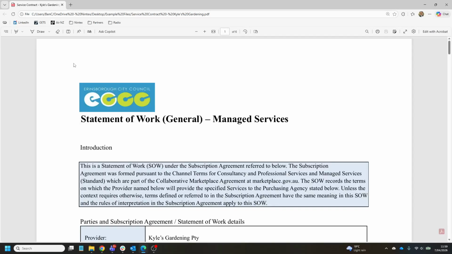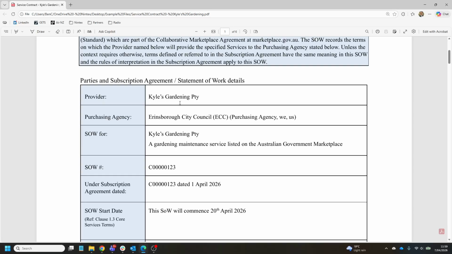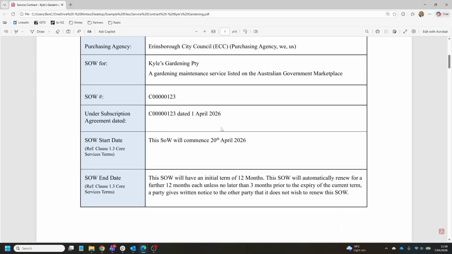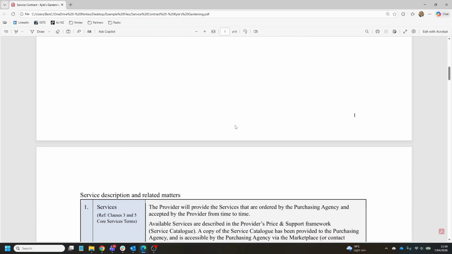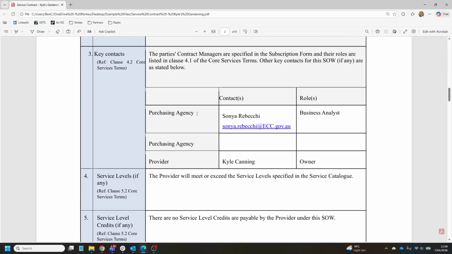They're using the procurement template and they've filled out their details. So in this case here, we need to know who the provider is. We've got a whole bunch of different dates that's been put into place. What else do we have inside this contract? We've got who you've been contacting, so who the procurement person was. There we go. There's the procurement person for the agency, which is the Erinsborough City Council. And I've also provided my fictitious name of Kyle, and I'm the owner. I haven't supplied my email address here because I forgot to.